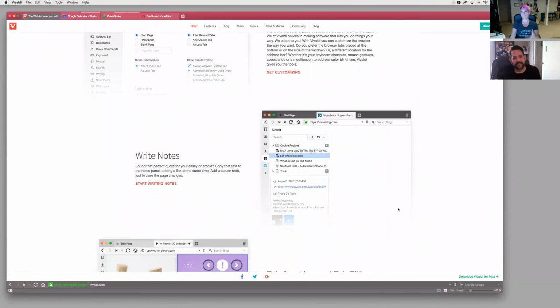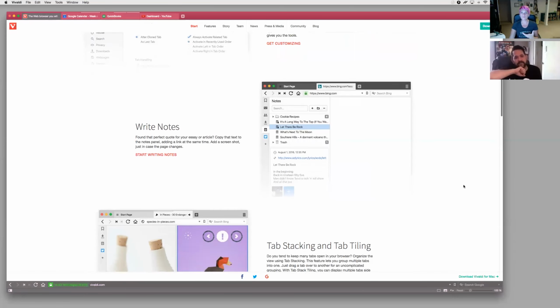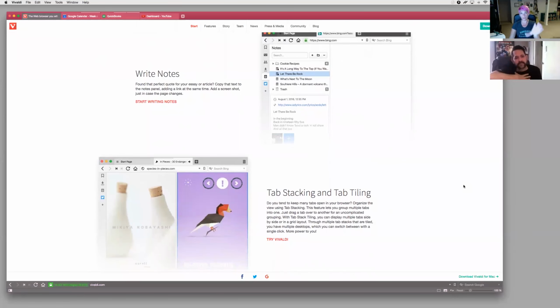So this is the website, and this is where you're going to go download. The customization is the thing about Vivaldi that I really like a lot. I mean, we can customize Chrome to a certain extent, but usually that involves downloading a theme or adding a Chrome extension. But with Vivaldi, there's a lot of really cool tools. So this is going to be a long review, because I'm not going to lie, we both are sort of in love with this app. I already know that because we have chatted a little bit before this review.